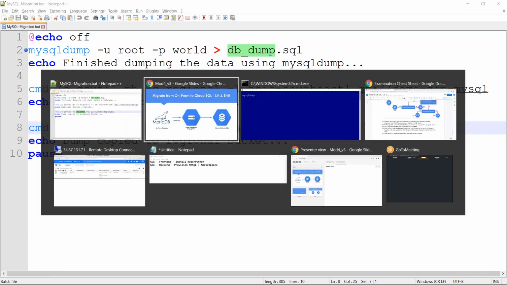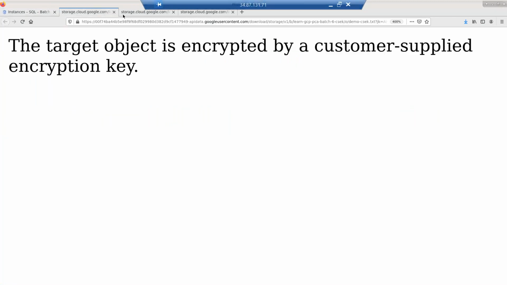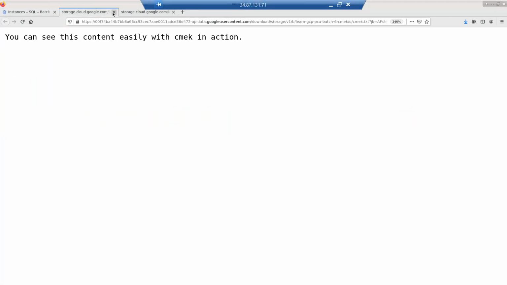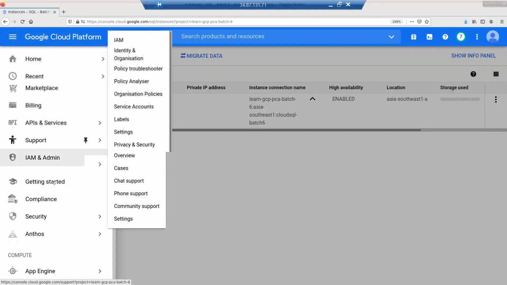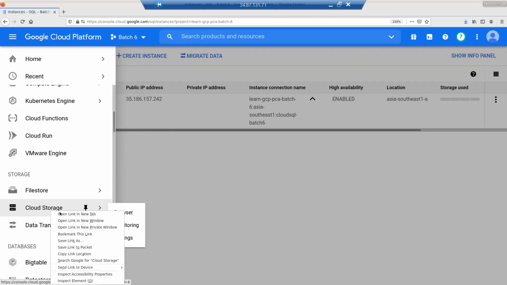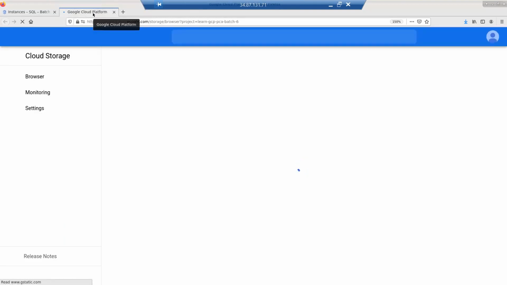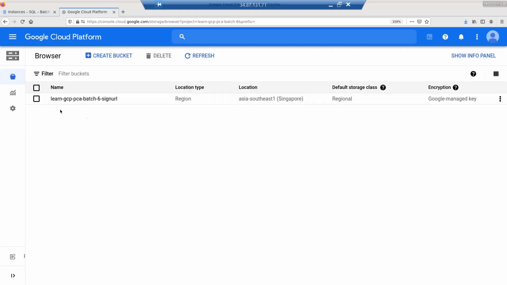So before I create this, I just wanted to show you whether do we have that bucket or not. Our Cloud SQL instance has been provisioned. So if I just go to my storage bucket, is there any bucket? Let's verify it. Okay, we have this bucket.